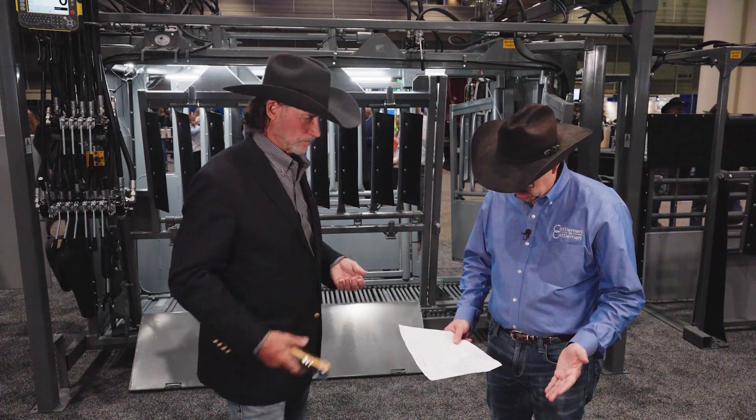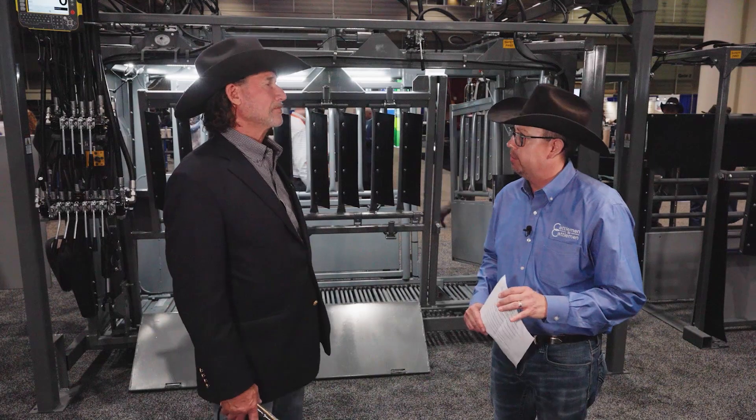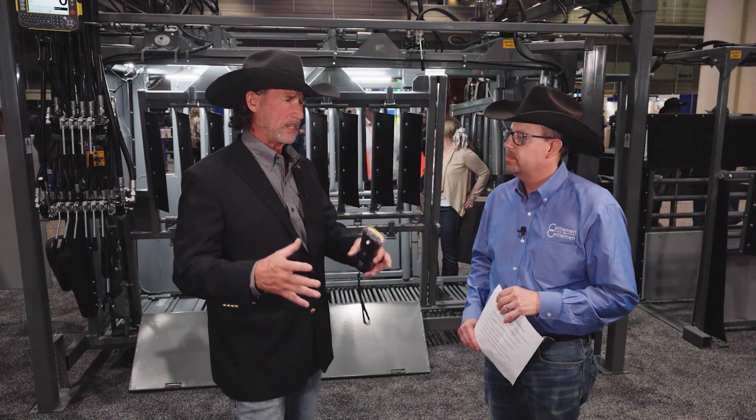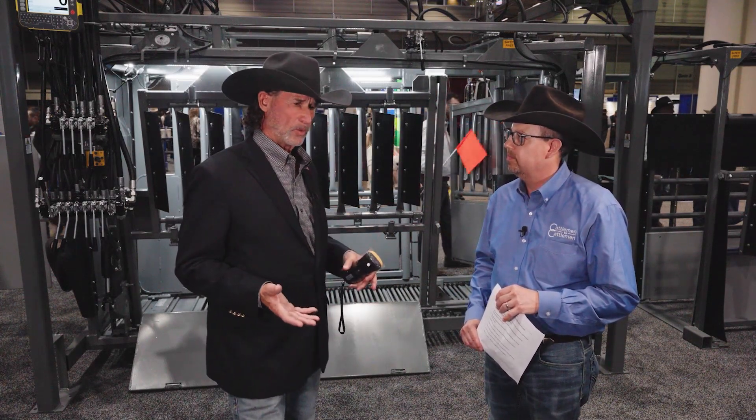Let's wrap things up talking about the sorting panels and, of course, the portable equipment available too. We have so many customers that have leased properties — it's so common to have stock pastures or places where we need to go. We're trying to bring portables to get cattle in and out. We've built some big heavy portable equipment, but we've gotten to the place where we just need to go catch some cattle and go. So we really have what we call an all-purpose corral — lightweight, just the opposite of how you'd think. We've made a very durable panel that you can pick up with a hydraulic bale bed.